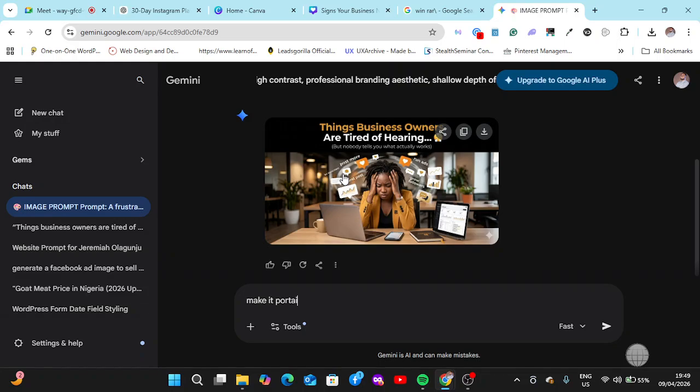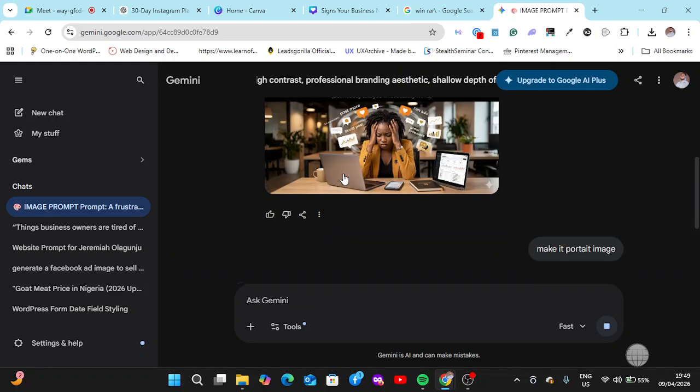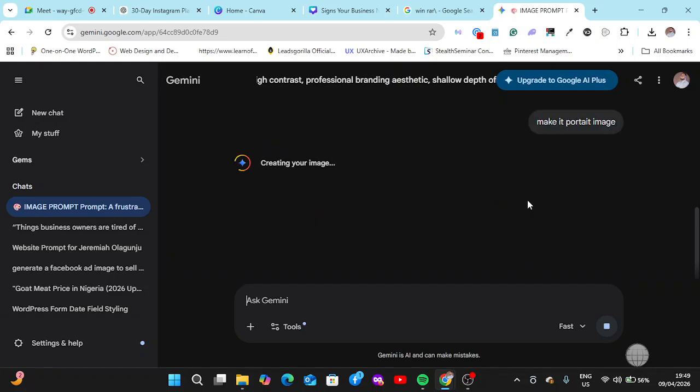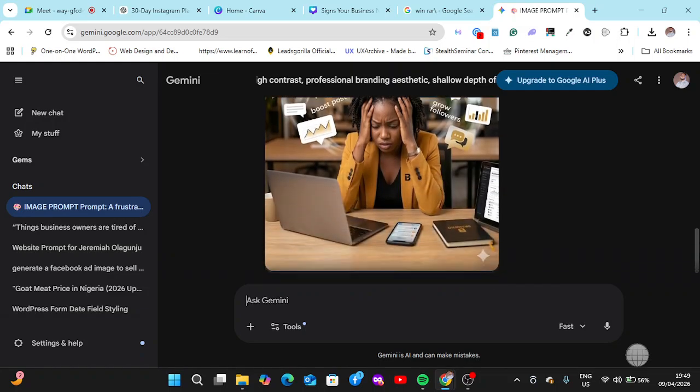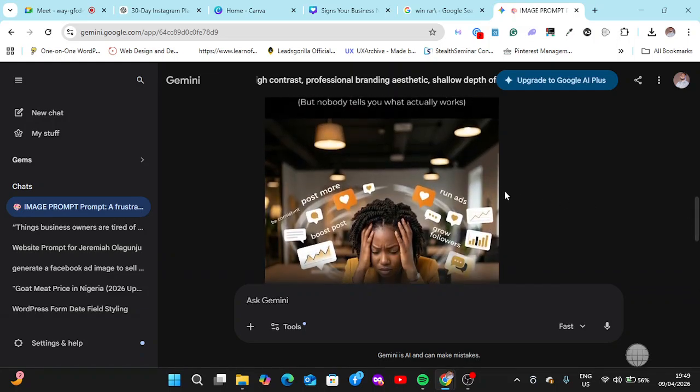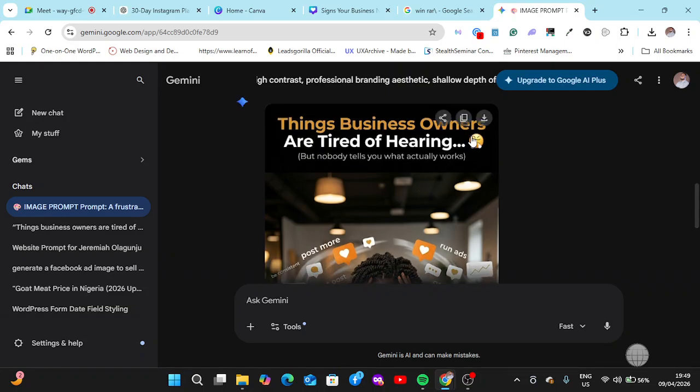So let's make it portrait. Wow, this is lovely. You can now download our picture and upload it.